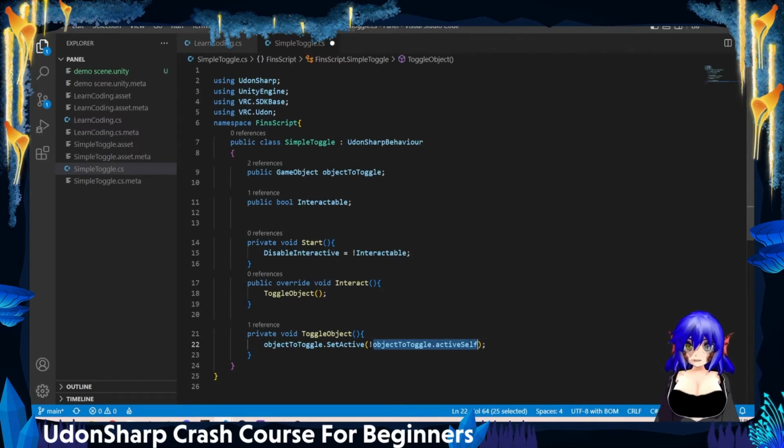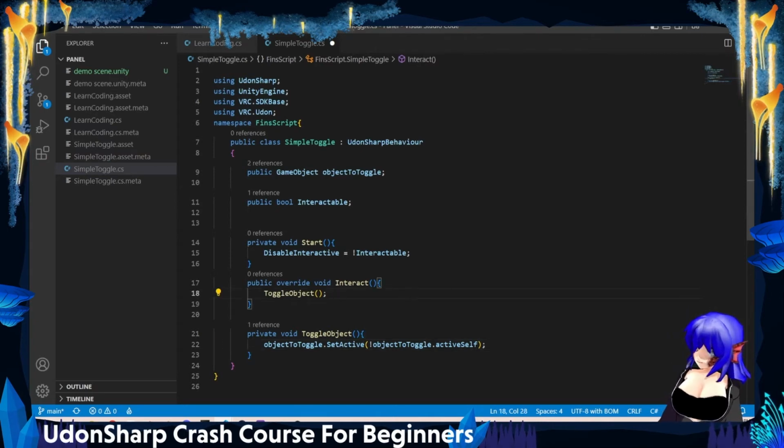And if it's enabled, we want to do the opposite of it. So we use negation again, not there, but here in the front. So this will be not true or not false. So if it's active, it will now be set to false. And if it's not active, which is false, it will now be true, which is active. Hopefully that makes sense. You'll see it in action.